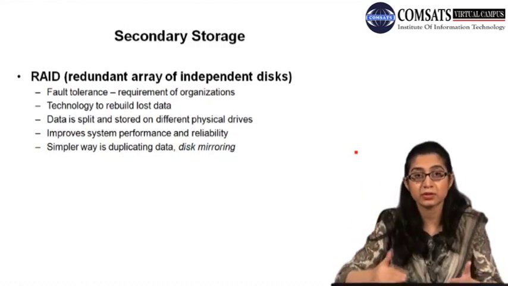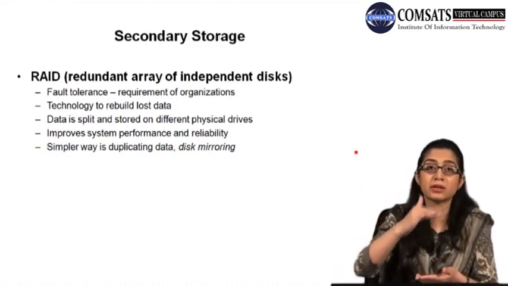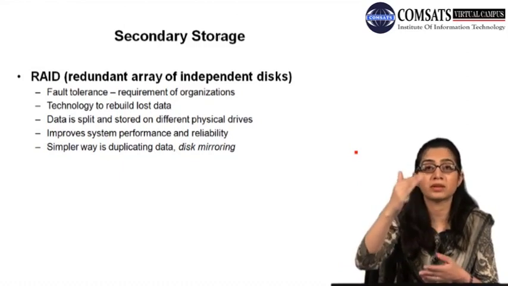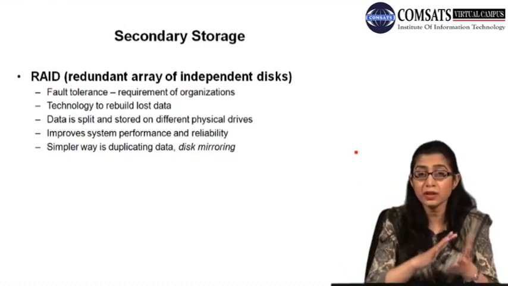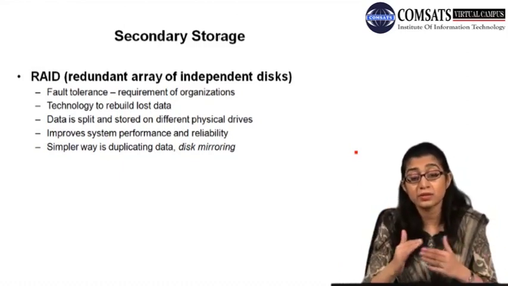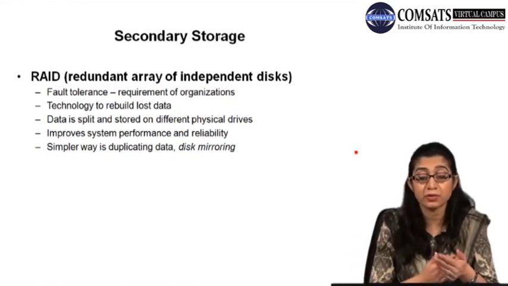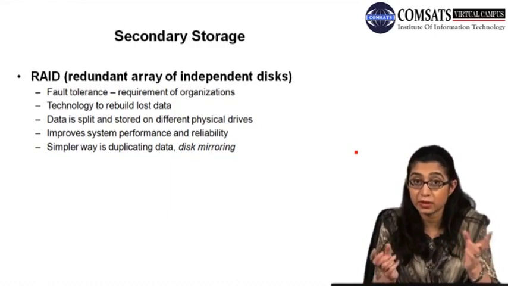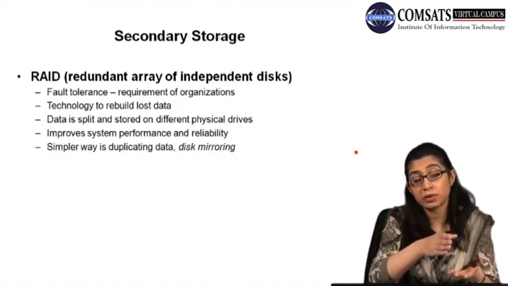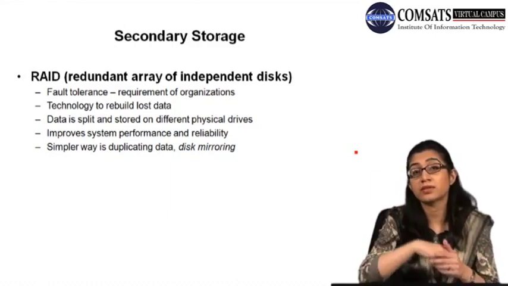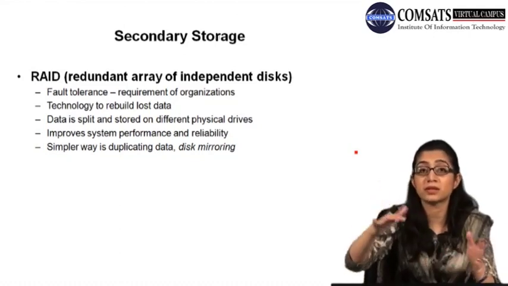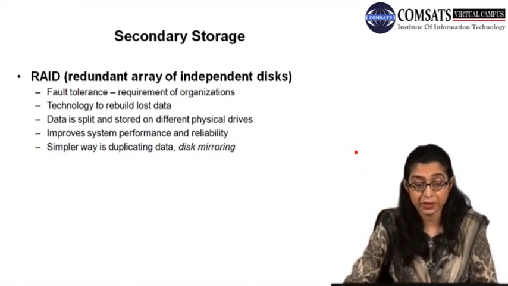आपका जो RAID system है उसमें for example different hard disks, multiple hard disks लगी हुई हैं एक server में, right जी? So data is split and stored on different physical drives, which improves the system performance and reliability. So that means कि अगर एक drive में problem आ रहा है, then it can rebuild data from the other drive because it has the bits of data stored there.